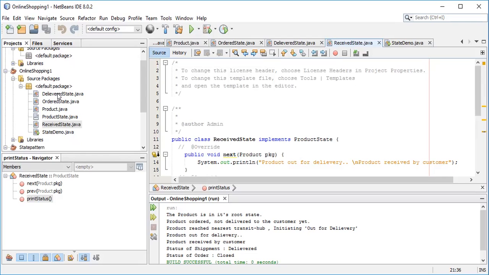And for washing machines, if you want to define 2 or 3 or 4 states, you can define start state, stop state, rinsing state, washing state, drying state, and you can create those many Java classes for each of the states.